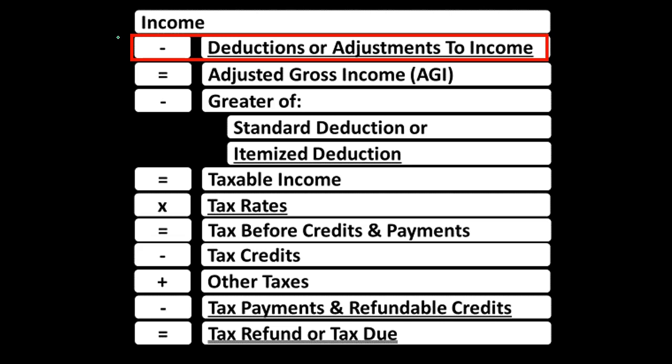You may hear these termed above the line deductions because they were basically above the line on the old tax forms, and that's a term comparing and contrasting them to the other types of deductions, the standard deduction and the itemized deductions, which would be called below the line deductions. It's kind of an old term now, but it's not that old because the changes took place basically last year, so you're probably going to hear a lot of people that are used to that term still saying it. These deductions are now on Schedule 1, so they might be called Schedule 1 deductions as well. So be aware of that.